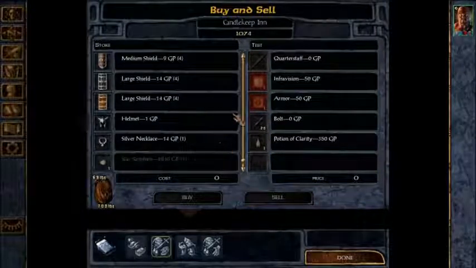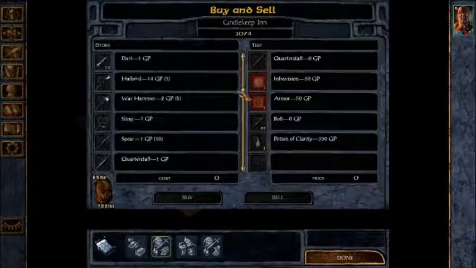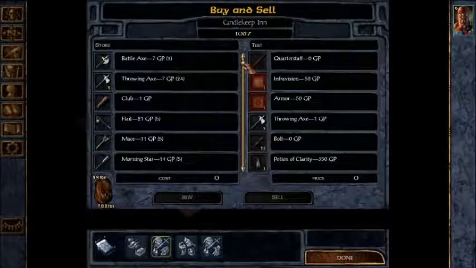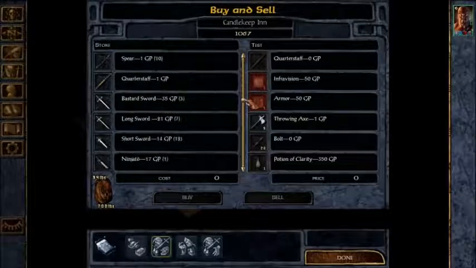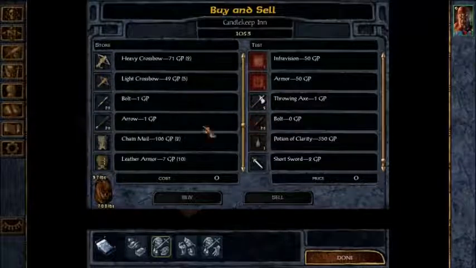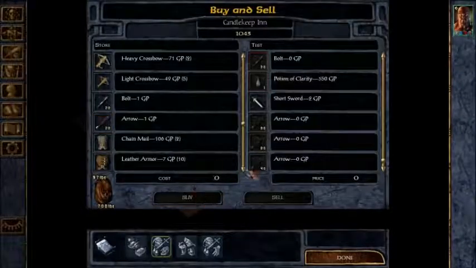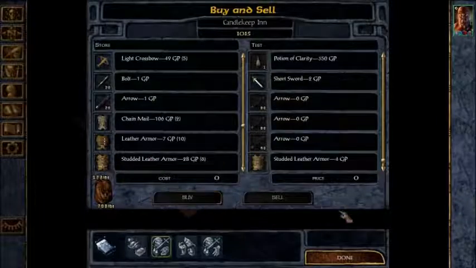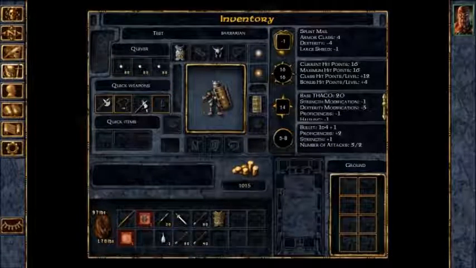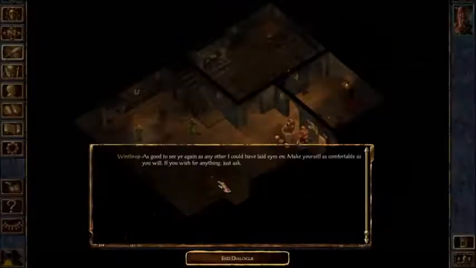There we go. Alright, let's grab a throwing axe. And various other stuff we're gonna need. Let's get some equipment for her. She'll need a short sword, some arrows. Let's get 10 arrows for her. Of course, studded leather armor. Alright. Ah, my rage wore off. That's all right. I can always do this.